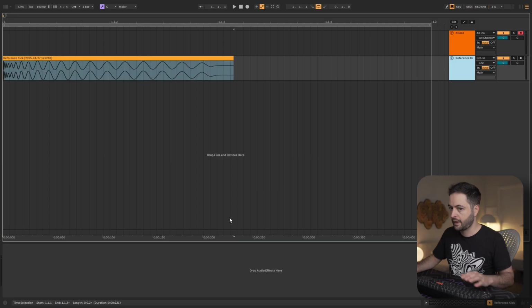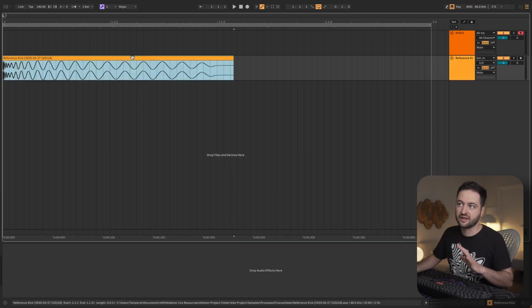When teaching people how to get a professional mix, we always suggest using a reference track. So when teaching people how to get a professional kick drum, I'm going to suggest you use a reference sample. In this case, I've got a kick drum here that I'm going to use. I'm going to load it into Kick 3, and I'm going to show you how we can dissect it, understand it, and then improve upon it. This is what my reference kick sounds like.